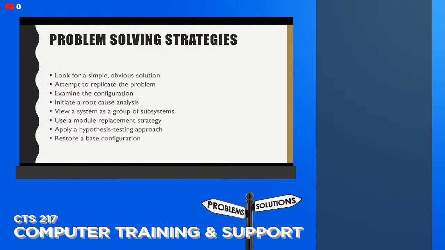Another strategy is to attempt to replicate the problem. This is a big one for us. One of the things that we want to do is try to replicate the problem, and I want to spend some more time on attempting to replicate the problem because it is so important to us. So I'm going to put a pin in this one and circle back around to it in just a moment. Another one is to examine the configuration.